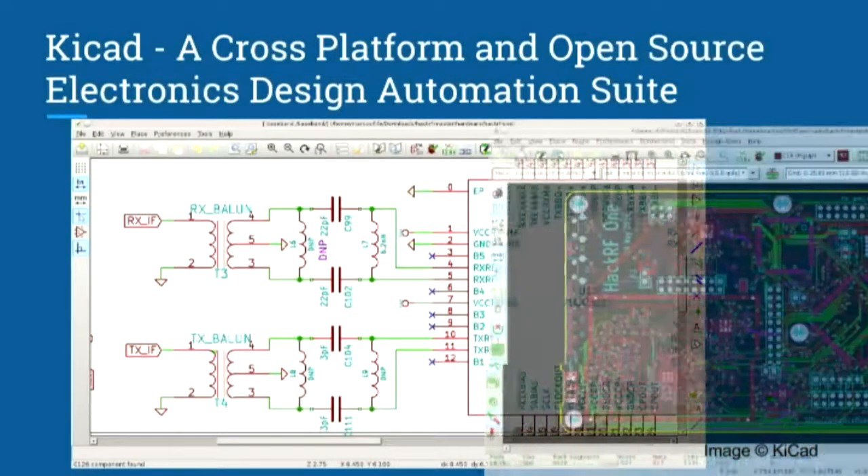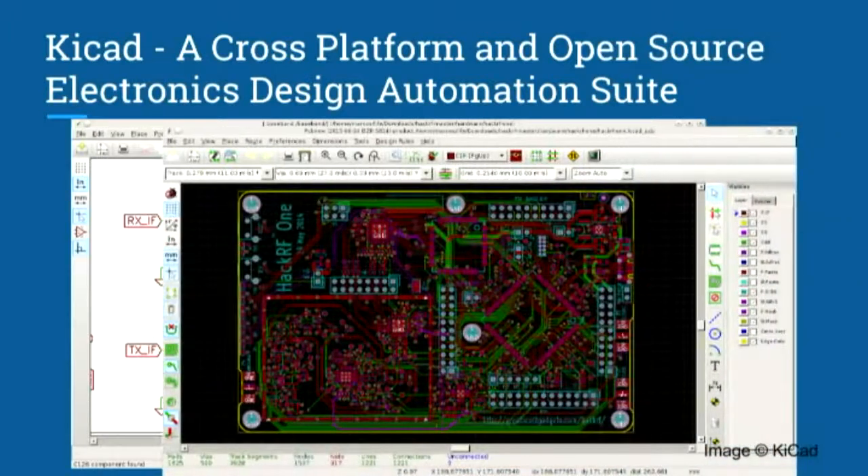We've had some pretty good results — Gus has graphs. We designed this using KiCad, and I got fancy with animations. KiCad has sort of two steps: you design your schematic, and then you design your PCB. If you haven't tried KiCad, it's worth getting into. There are some pretty good tutorials online, and they've just released their first stable release in about two years, so it's improved a fair bit lately.